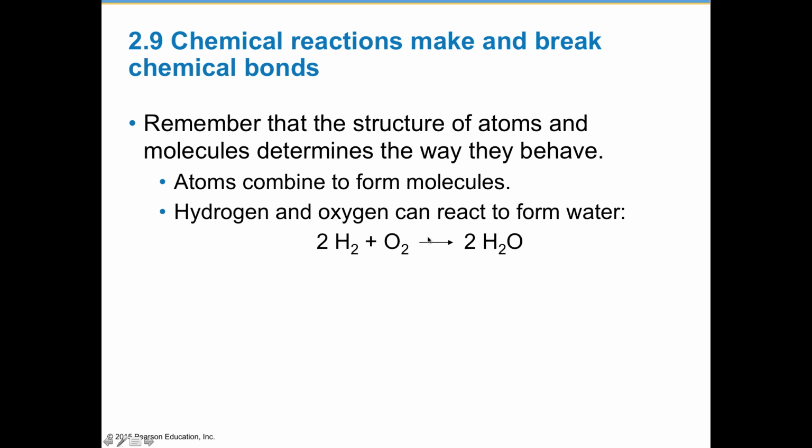All right, so chemical reactions make and break chemical bonds. Remember that structures of atoms and molecules determine the way they behave. Atoms combine to form molecules. Hydrogen and oxygen can react to form water. So when you're putting together hydrogen and oxygen, this is just a chemical reaction. So hydrogen and oxygen together make 2 molecules of water.